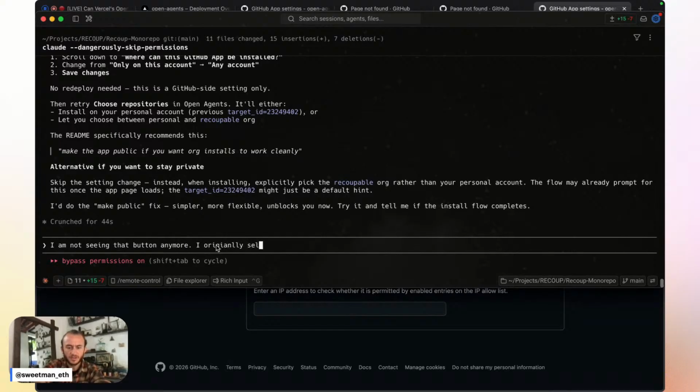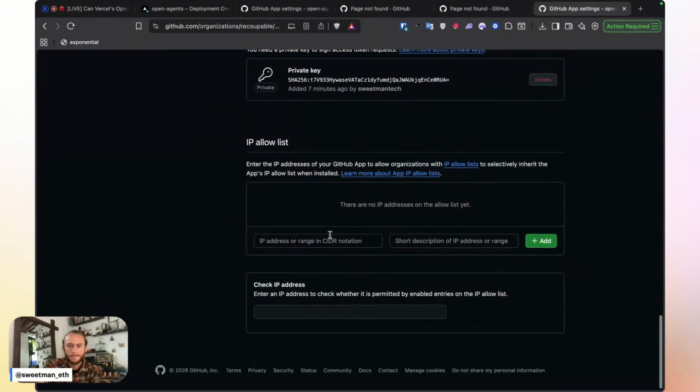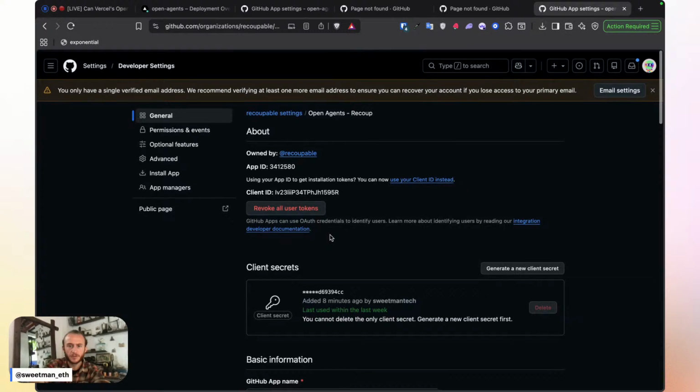I originally selected anyone. Are you sure that's the issue? I thought I originally selected anyone.